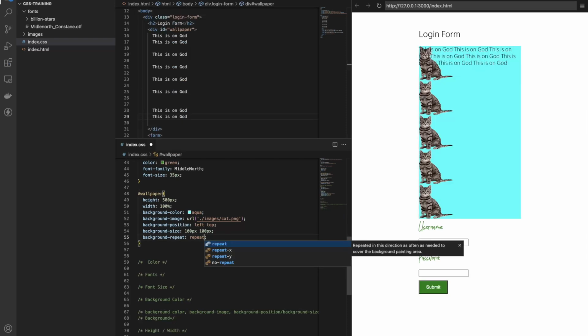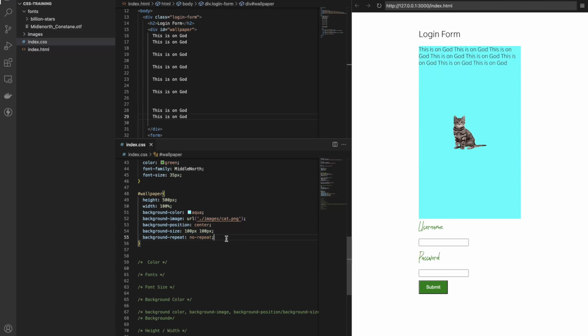Now that I have all these background properties, I could have what I call a background shorthand property, and I would put all of this together in it at once. My background shorthand property will take in a few background properties. It can take in background color, background image, background position, background size, background repeat, background origin, background clip, and background attachment in that order. Now let me hide this. Just watch me for 1 minute.